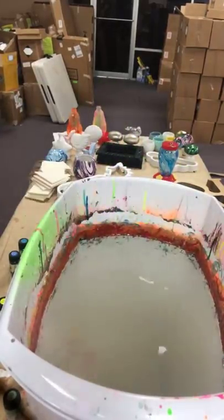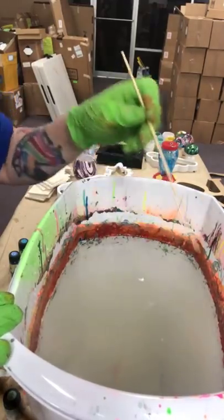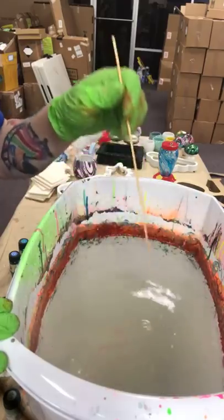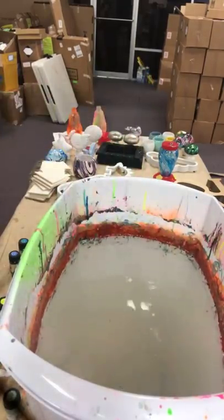Heavy clumps. Does it mean you're using too much paint? Yes, you're using too much paint if you get heavy clumps. I know that you want a lot of paint, because I'm very heavy-handed when it comes to paint as well. I take my little skewers and swirl it around, and you can see the clumps on the top of the water, so I'll just poke them with the skewer to break them up. That's all you have to do.